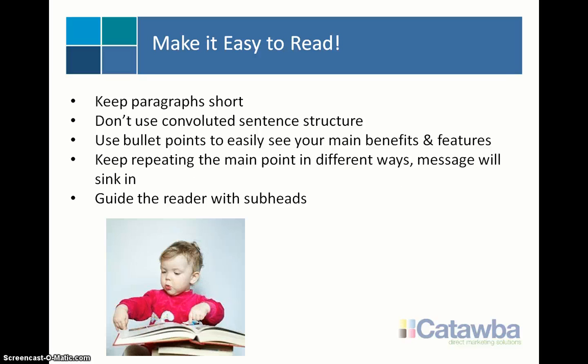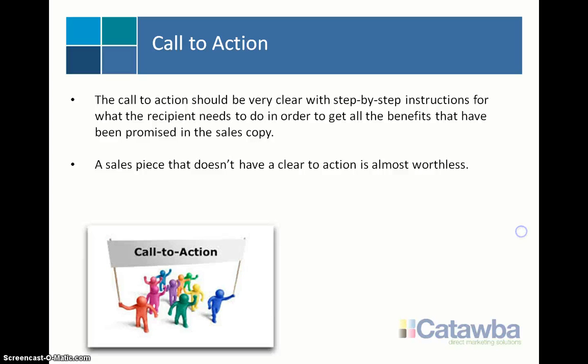Make your content easy to read. You want to have short paragraphs. You don't want to use convoluted sentence structure. Use bullet points to easily see your main benefits and features. Keep repeating the main point in different ways so the message sinks in while they're reading your piece. And also try to guide the reader with subheads so they know where the body of text is headed and what each paragraph is about.